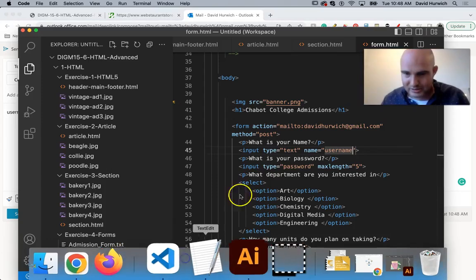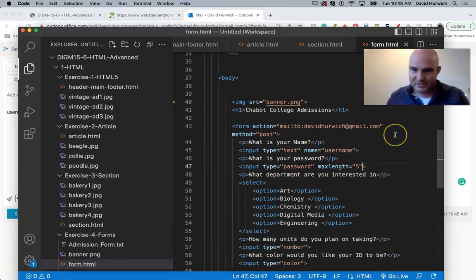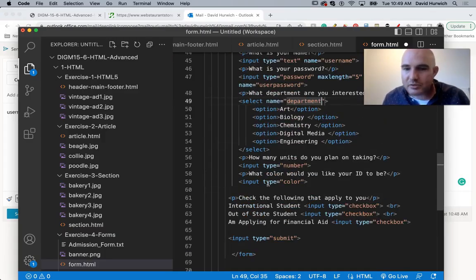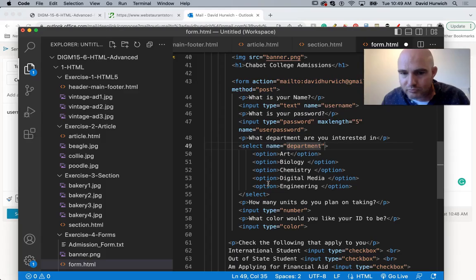Okay. So I'm going to come in here and say name equals user password. Whatever they type in, that'll be the value of that. This is going to be name department. This is name number of units.